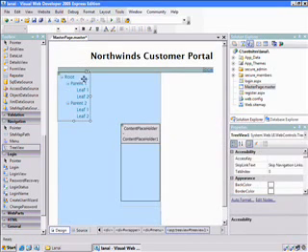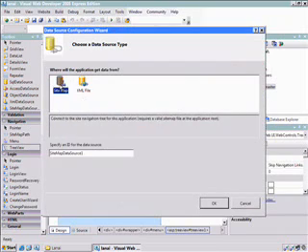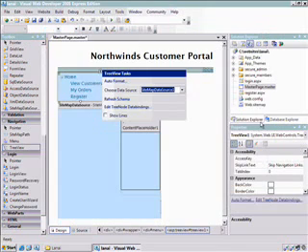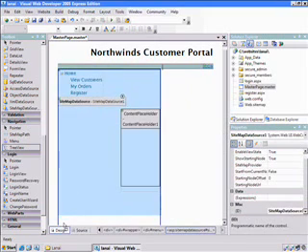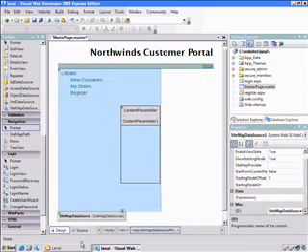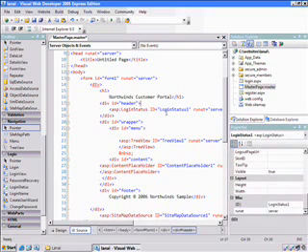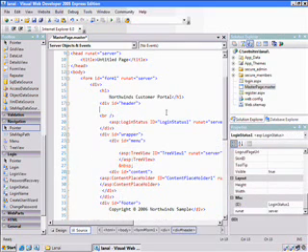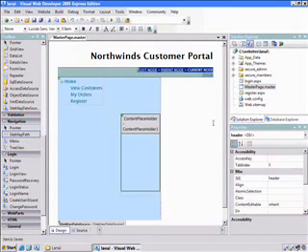Now I need to associate this tree view control with a data source. And our data source is the sitemap component, and that expects the website map. And right off the bat you can see that we've got this thing populated with the contents from the XML file. This is also a good spot to put in our breadcrumb control, which we'll put right here before our login status. That's called the site map path. Now that one's already configured to work against the website map.